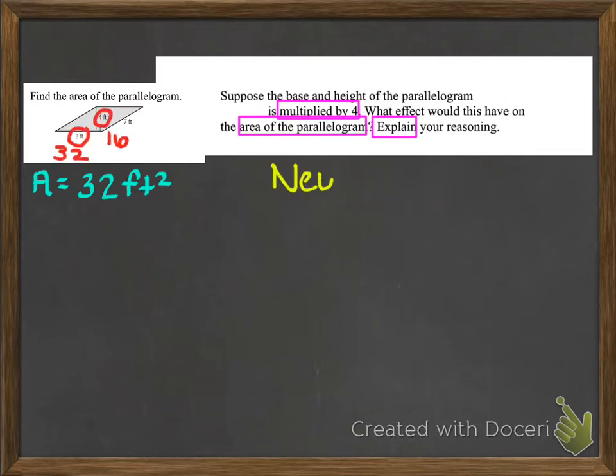And then you're going to want to look at the dimensions because they've said that the base and the height are going to be multiplied by 4. So 8 times 4 is 32 and 4 times 4 is 16. So what that means is you have new dimensions now and you want to plug them into your new formula. But before we start that, I want to remind you that immediately you should be thinking about the relationship between changes in dimension and the change to the overall perimeter of the figure. Changes in dimension and the change to the overall area of the figure.